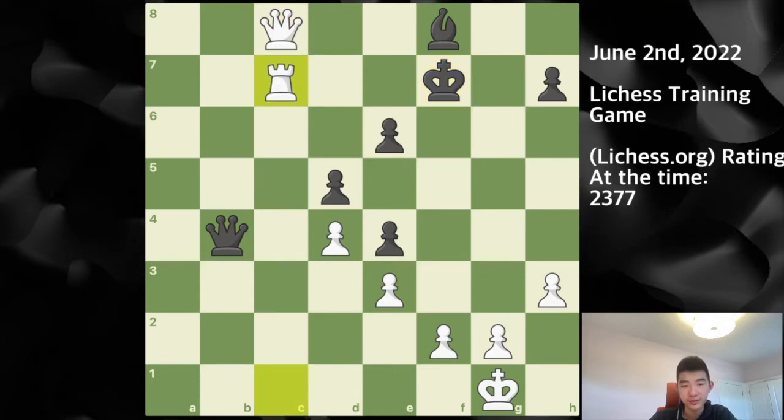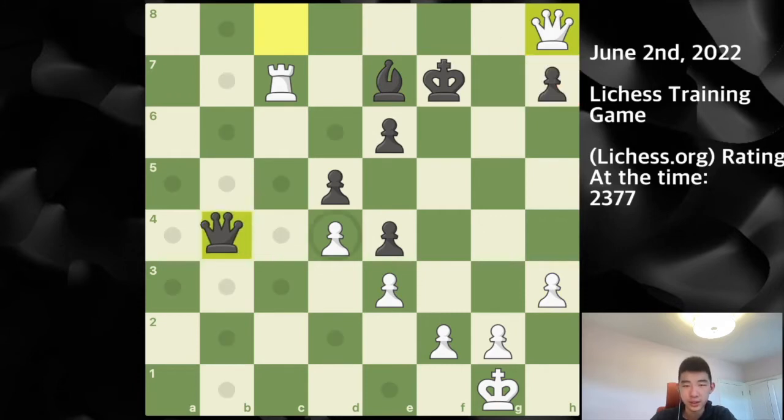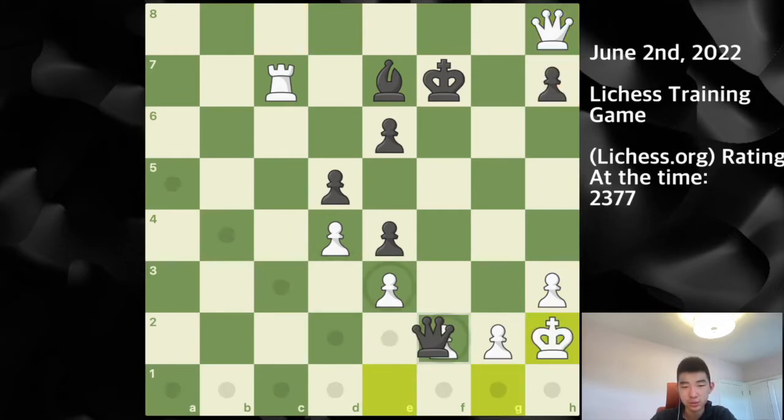Here I play rook c7 check, bishop to e7. Here I play g3, give my king a little bit of breathing room. I don't want some queen e1 check and then queen takes on f2. For example, if I say I play queen to h8, which I do later on to try to get this h7 pawn, then there is queen to e1 check, king h2, queen takes on f2. These two pawns are a bit weak, although this is still winning. And also combined with low time, this doesn't really look too good. It looks a little bit scary.